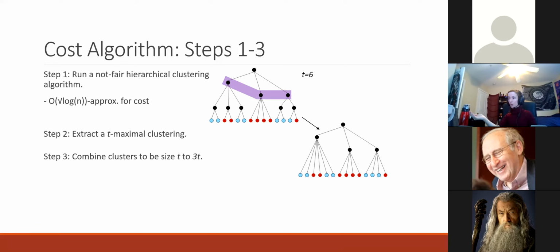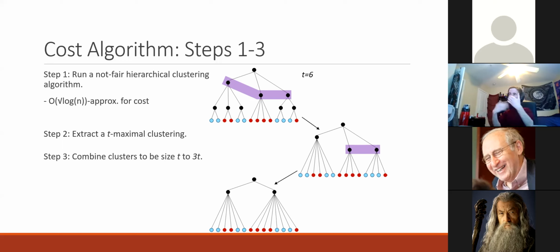So for instance, on the example on the right, we have 2 4-size clusters, but t equals 6. So we need to fix that by selecting them and merging them together. And if we merge them together, we'll have a hierarchy that looks like this. And we can always ensure that the cluster sizes through this process are between 6 and 18 for our value of t. Okay, so this is the first 3 steps of the algorithm. And note that we haven't considered fairness at all. This is just basically a process to still have some structure from the initial hierarchy, but to simplify it to make it easier to work with.